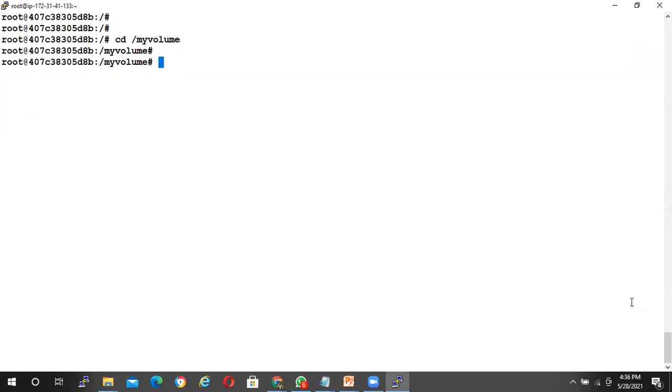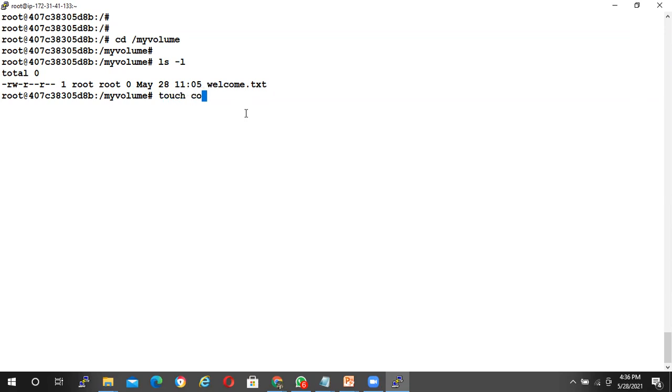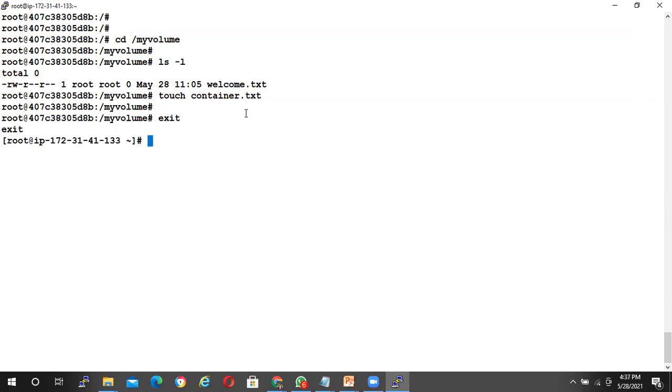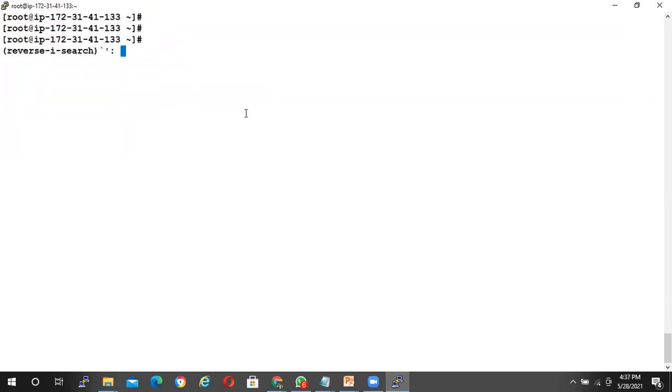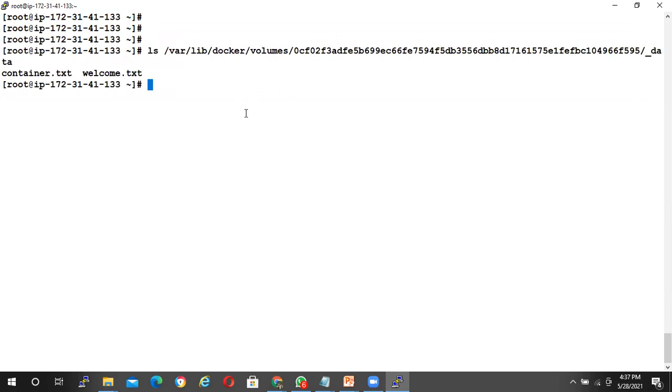Inside the volume, we can see the welcome.txt which was created is now listed here. If I try to create one more file here, that's container.txt. When I come out of the container, this is welcome.txt.